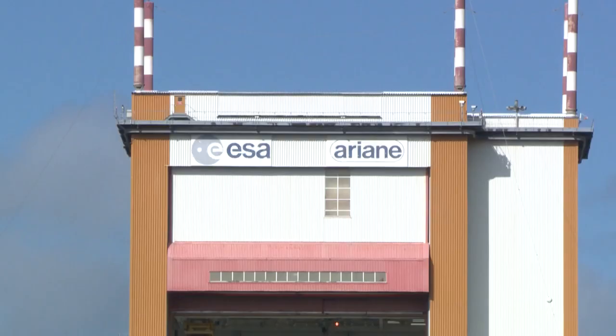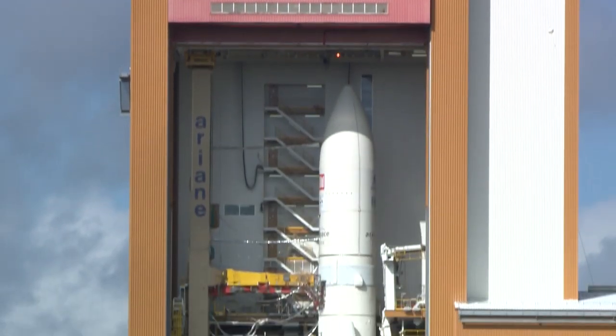Prior to launch, further trial maneuvers are required. Even for experienced rocket supremo Jean-Yves Le Gall, first and foremost, that means keeping a cool head. Everything has been prepared, and we have to decide if we can fly or not. And to decide that, because it's always a little bit difficult, you don't need to have emotion. So you have to be very basic, very objective.